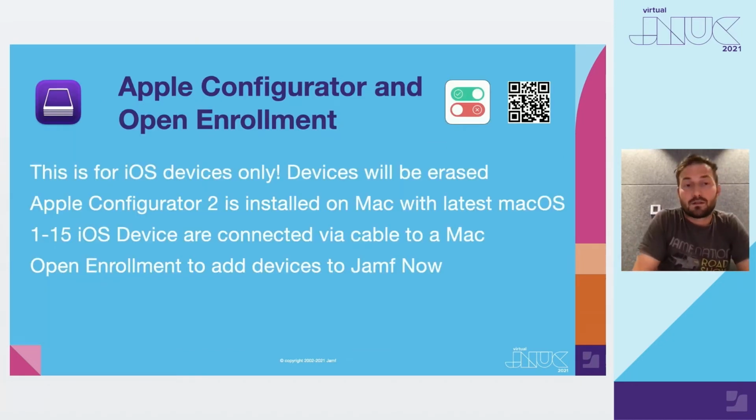Our fourth method would be a combination of method number 2 and number 3, I would say. Apple Configurator and Open Enrollment. This would probably be the case, as I said in the beginning, if you say, hey, we don't have a Business Manager right now and I need to get started today.